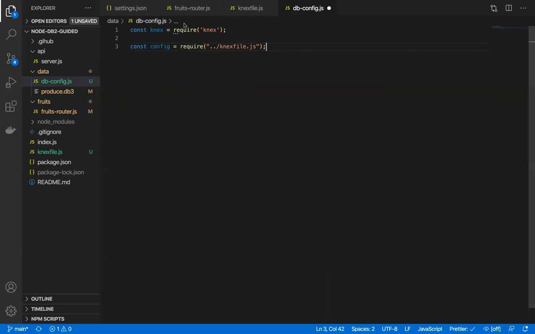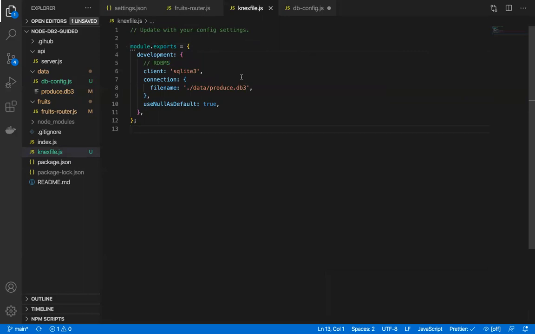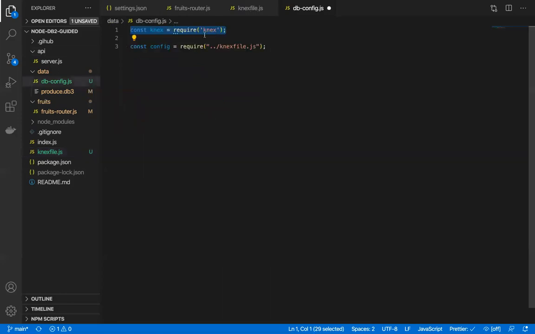So we brought in the Knex library itself. Look at this. There is no Knex library in here. This is simply an object that has some key value pairs in it. Okay. This does not necessarily have anything to do with Knex at this point yet. We're going to bring in the Knex library, and we're going to bring that object into this file as well.